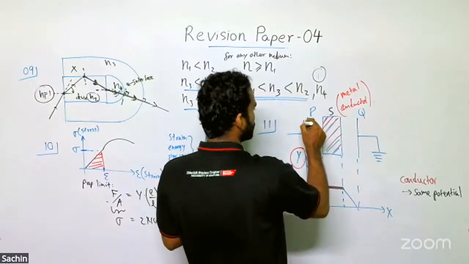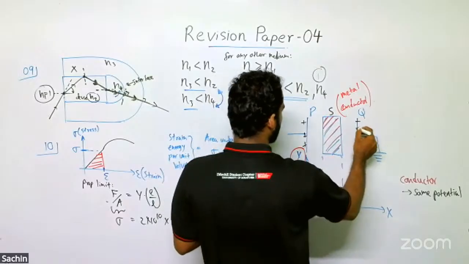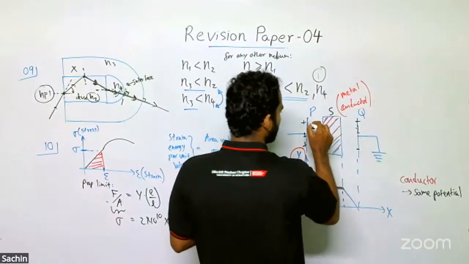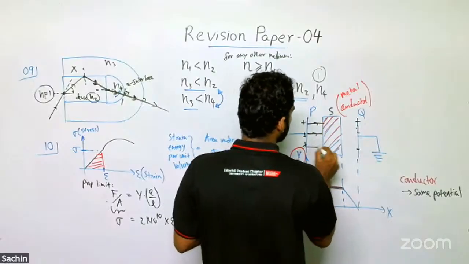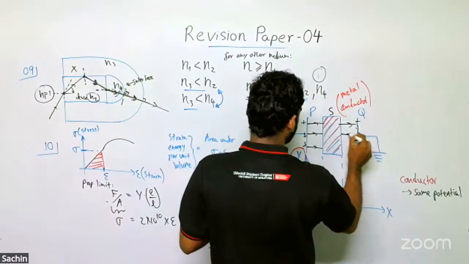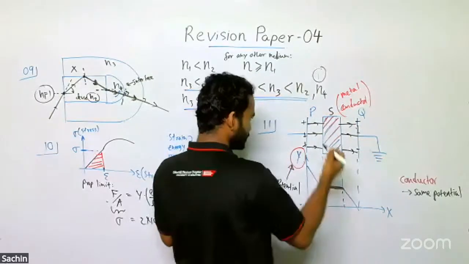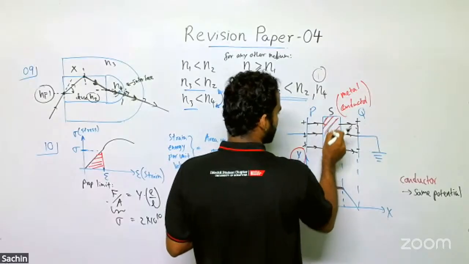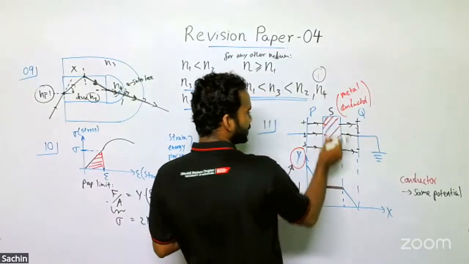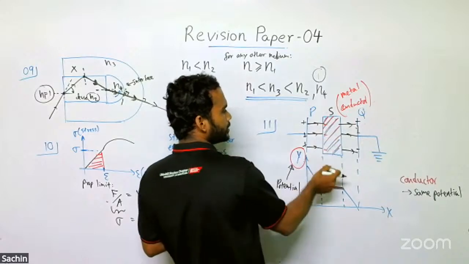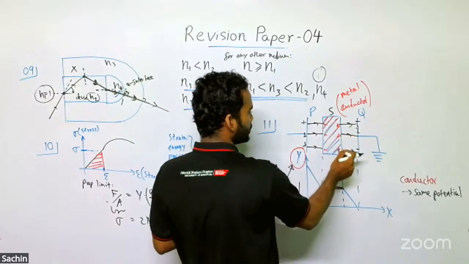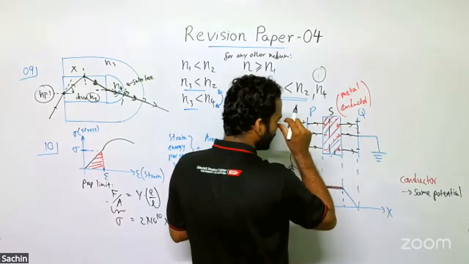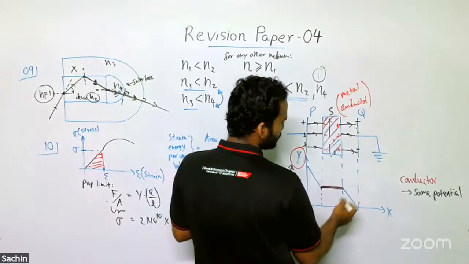So what happens is when you charge a capacitor, the charges will be formed on both plates, and there will be an electric field formed. So when this electric field is formed, what this metal conductor does is it will rearrange its charges like this. Minus charges will be induced on this surface, and the positive charges will be induced on this surface. So inside this space, there will be no electric field, so the potential will stay constant.